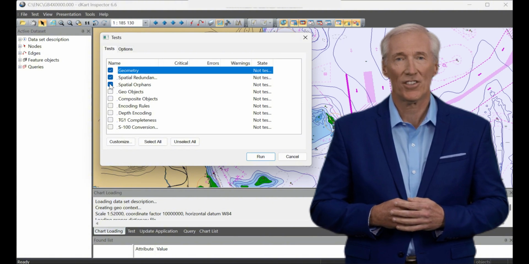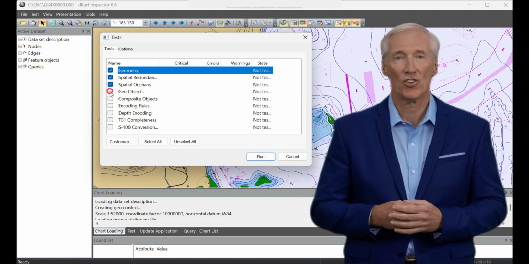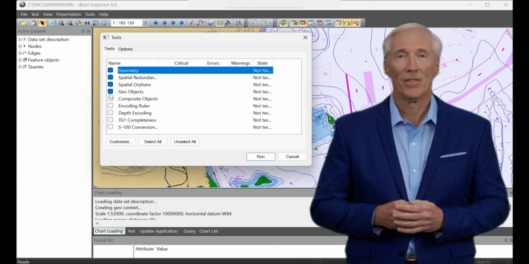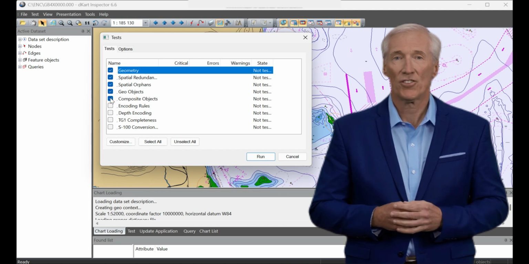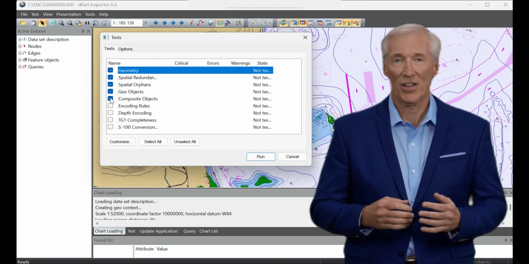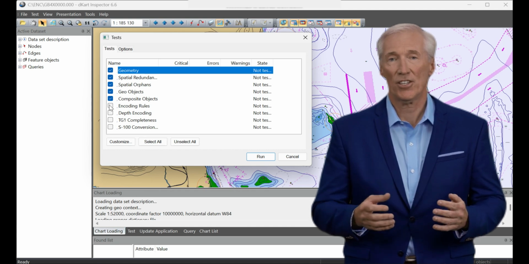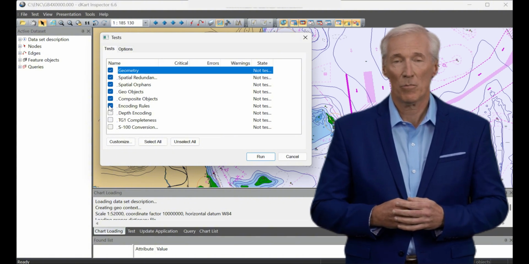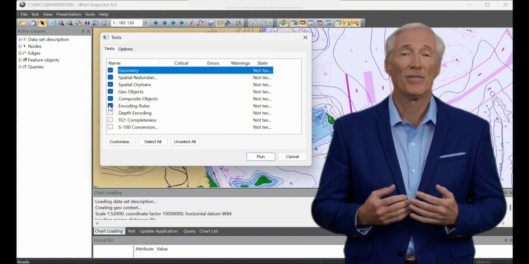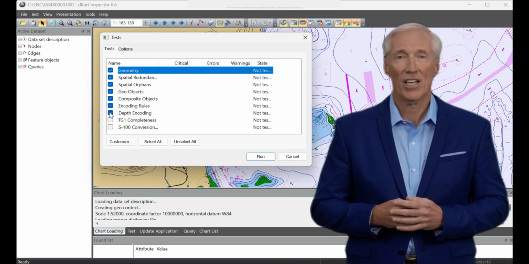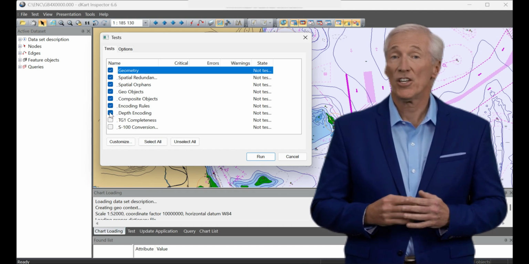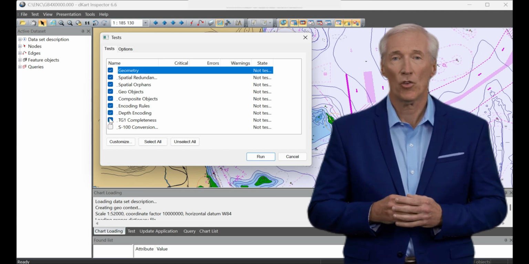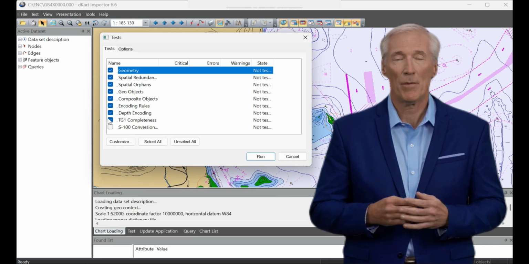Second, feature objects tests. GEO objects test checks each object's attributes and whether it's properly encoded. Composite objects test looks at how objects are connected, like master-slave or peer-to-peer links. Encoding rules usage test makes sure the encoding logic is correct and that no forbidden combinations are used. Depths encoding test checks how depths, contours, and soundings are encoded. And TG1 completeness test checks if the thematic group 1 fully covers the chart with no gaps or overlaps.